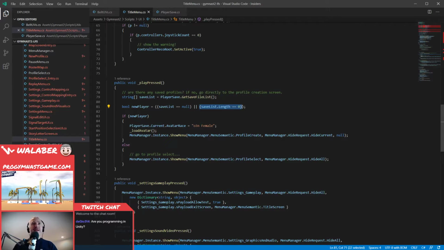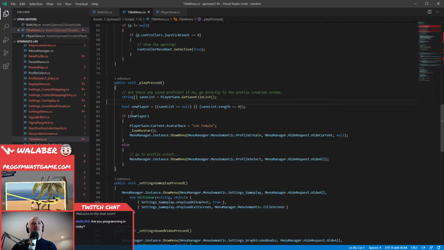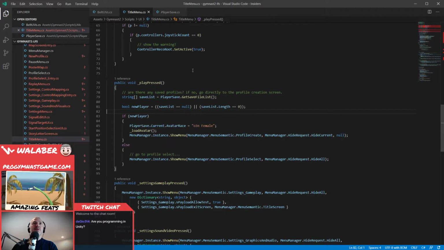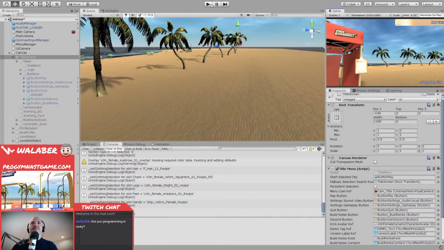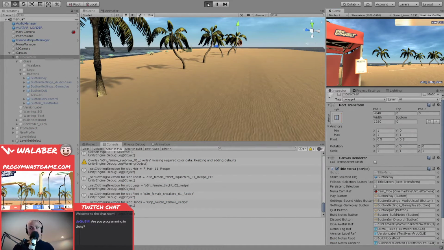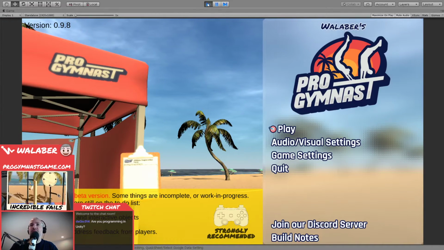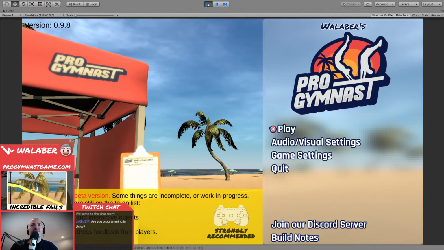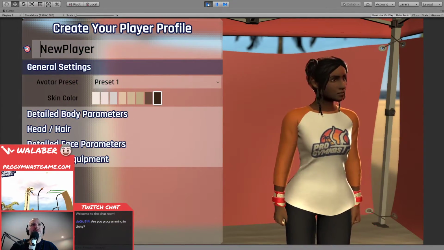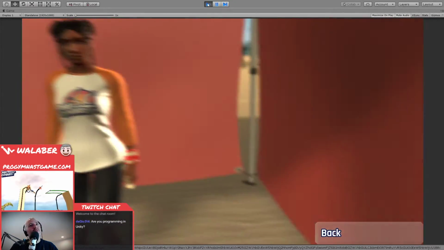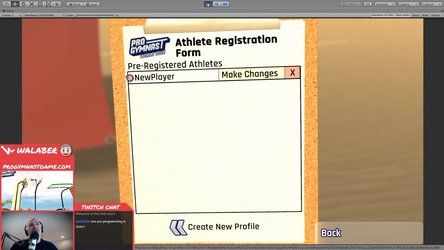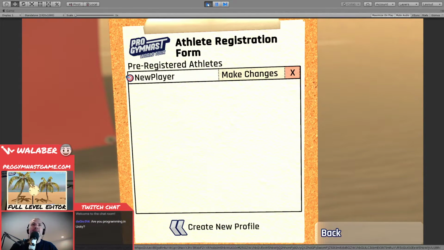So now this should only happen when there's no save files. Yeah. And we're going to eventually want, well, let's test this. Okay, so right now there's no save files. You hit play, we're making a new character. We just made one, come back here, we hit play, we come here, and that character is selected. That's what we want.